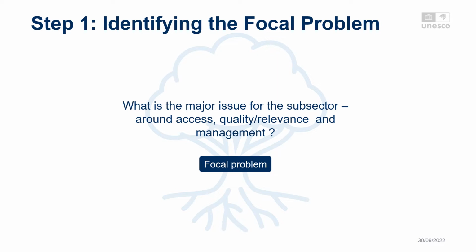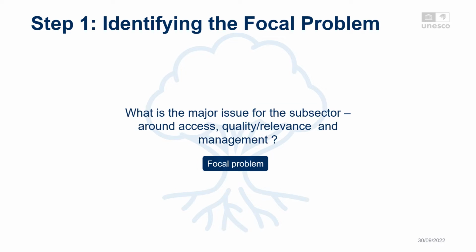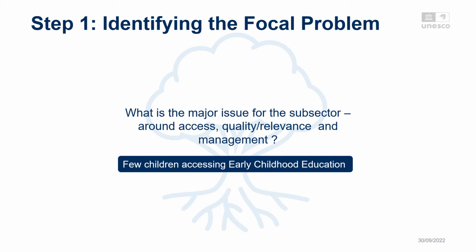What do you think is a major issue related to access in early childhood education? Take a few seconds to reflect. Few children accessing early childhood education will be our focal problem. Is that what you had in mind? Remember, there could be many answers, but low ECE access is a common basic issue in many countries that will serve as a solid example for our problem tree.